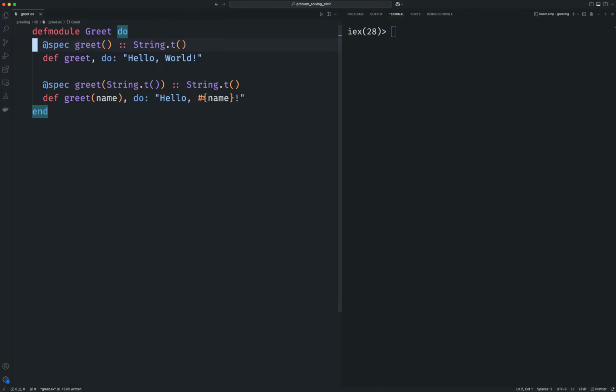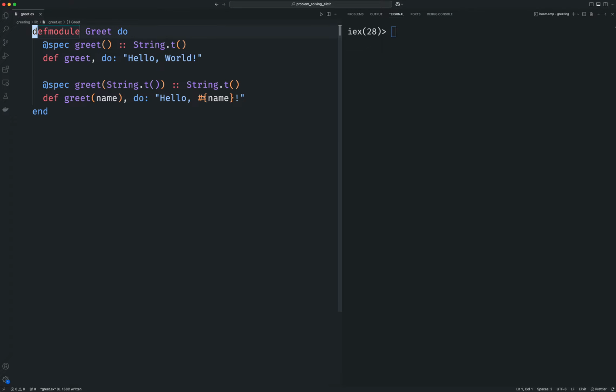So let's get started. A purpose is a single statement in plain English which defines what a function does. It does not define how a function does something, but it defines what it does. So let's actually look at an example here and we will know how to write one.